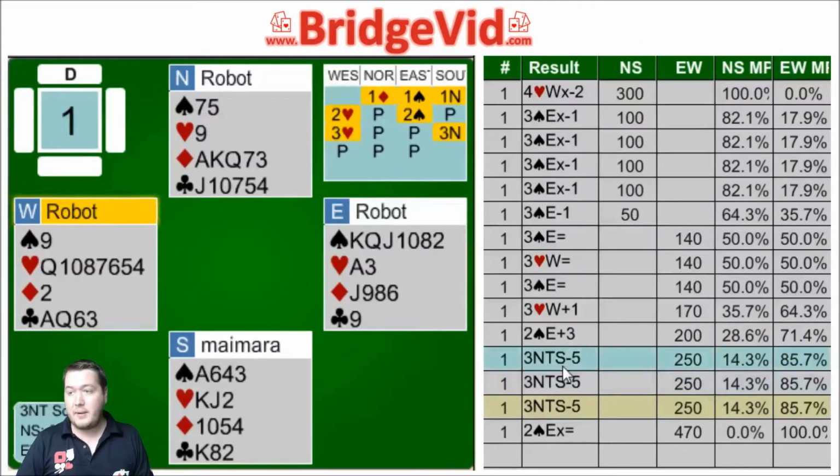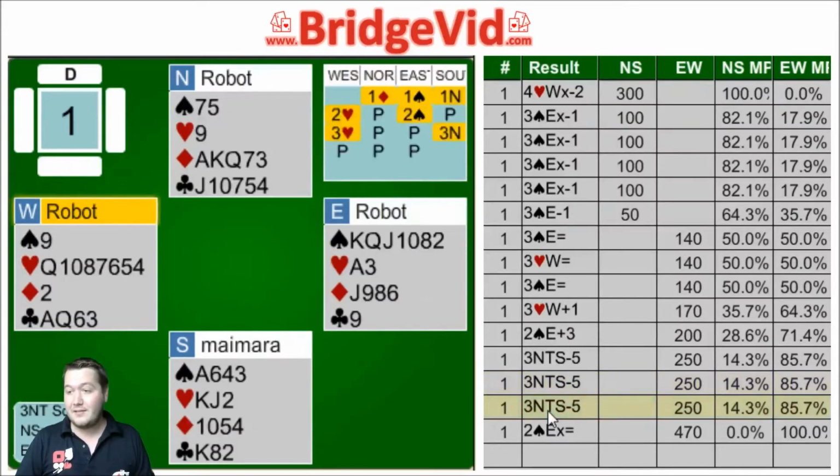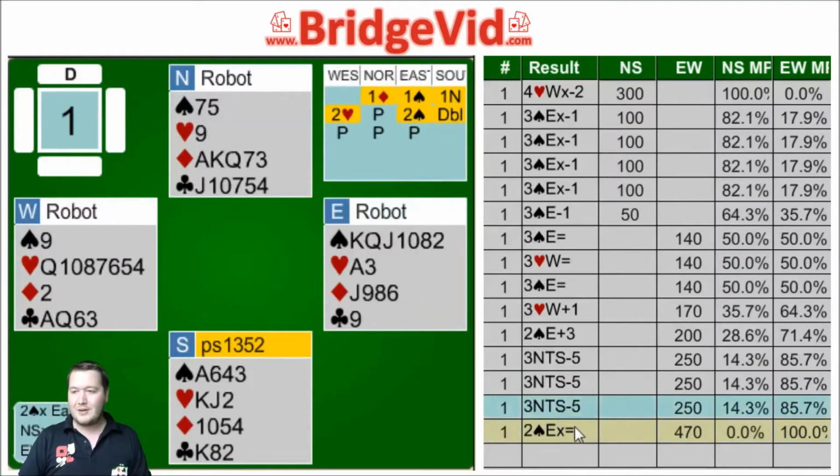And 2 people bid 3-0, which I think is drastically overbidding the hand, and especially bad if you know that your partner's got 11. In fact, my partner only had 10. Someone bid 1-0 and then came back in with 3-0 and got minus 250. Final score, 2 spades doubled.